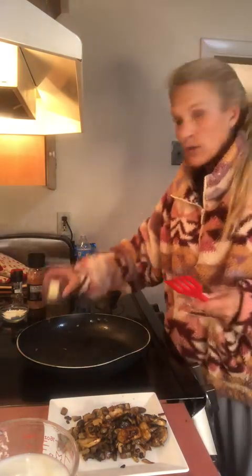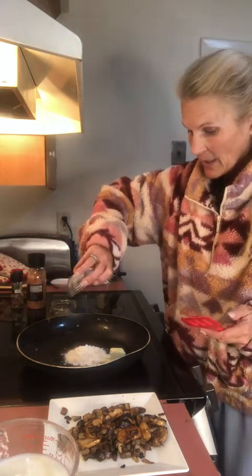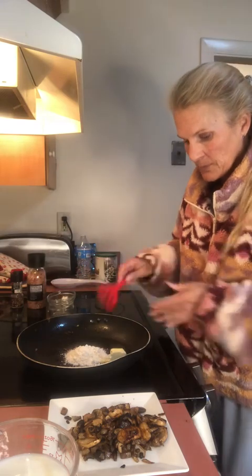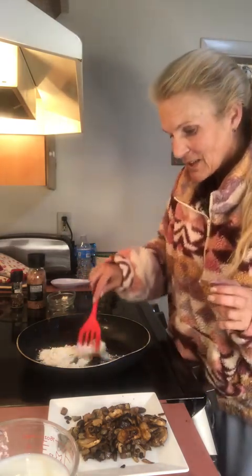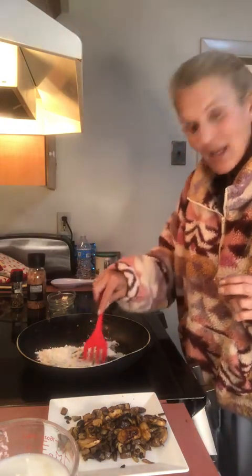And we're going to add in 2 tablespoons of butter and 2 tablespoons of flour. And you got it, we're going to make a roux. So if you've never made one, it's just flour and butter. So we need to let this butter melt down, and we're going to stir this up and make a roux.